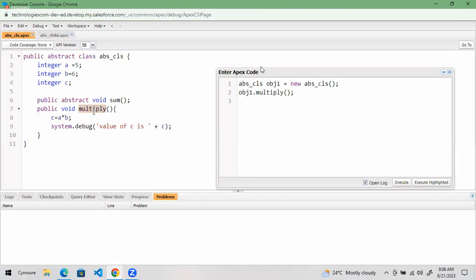I gave the multiply method. This is the parent class, and in that class there is a method called multiply, and I have given the definition of the method, and for this I have provided the values. Will it work or not?